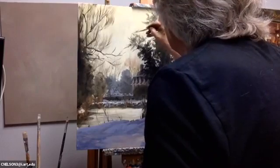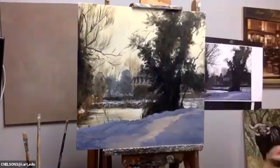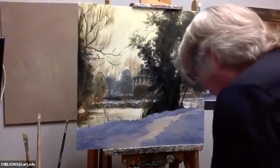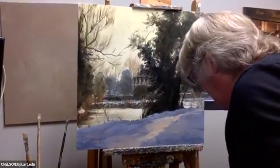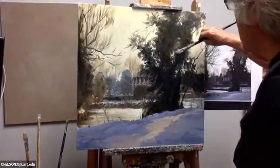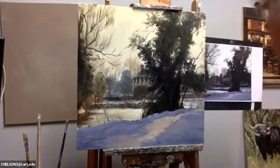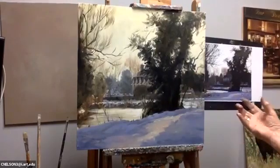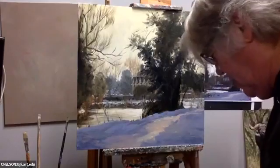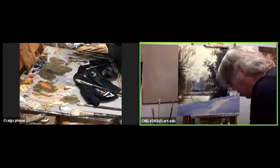Not that paintings like this cannot be finished paintings. I don't mean to say that about my work or about anyone else's work. It's intent, and my intent in this was to give the feeling of this big bold foreground moving into this. I don't like that area right there, but I can always adjust that.